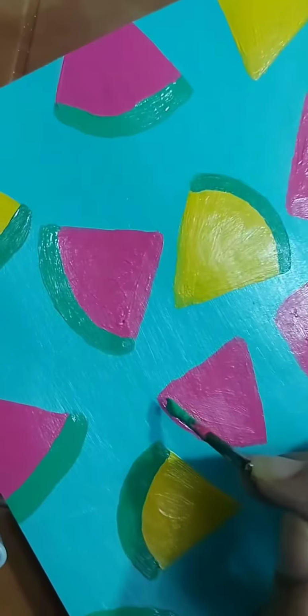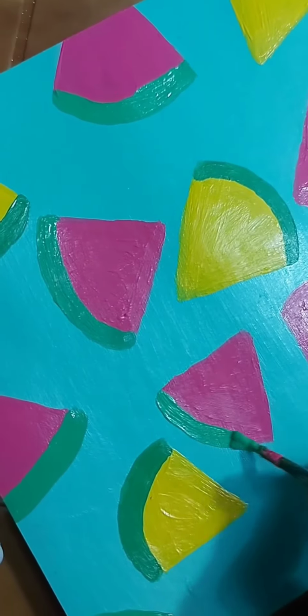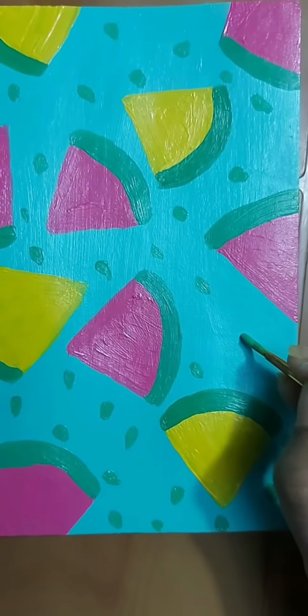After I was done with this painting, I sort of added details with white pen, which I forgot to show in the video.